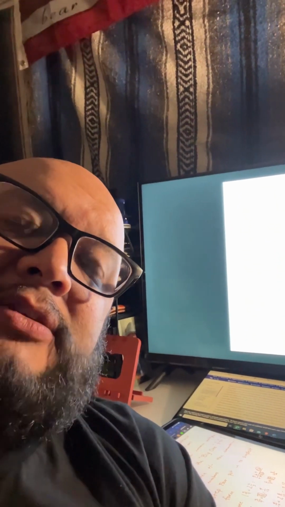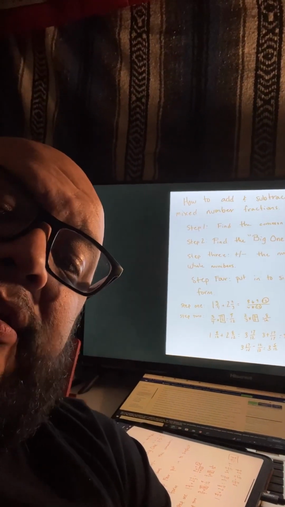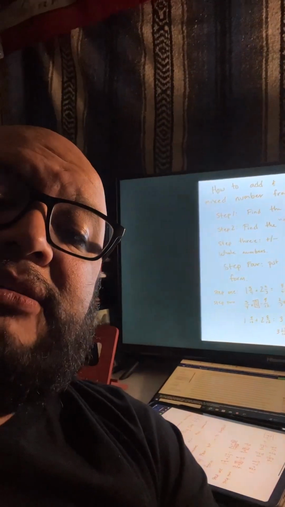So, with that being said, I thought this is a pretty cool anchor chart, not ankle chart, that I came up with based off of the stuff that we're doing in my classroom right now in 5th grade, which is doing this exact thing. This was actually just done by me, but it is pretty similar to what we have on the wall in the classroom so that the kids can reference back to this and look at how to add and subtract mixed numbers and fractions.